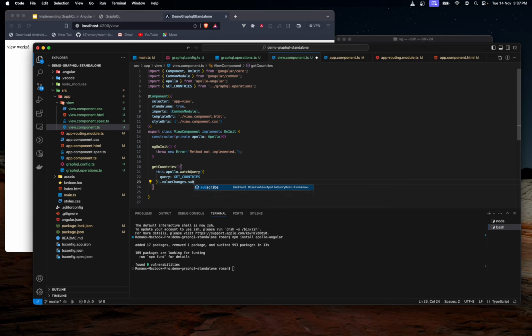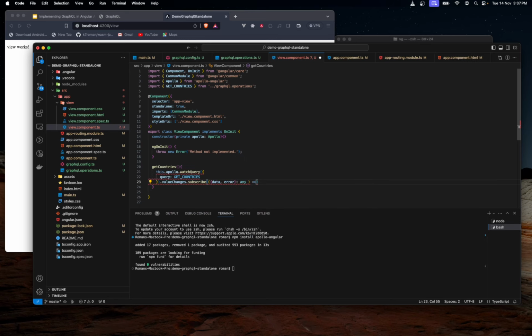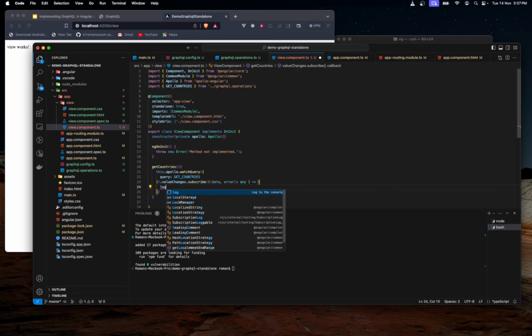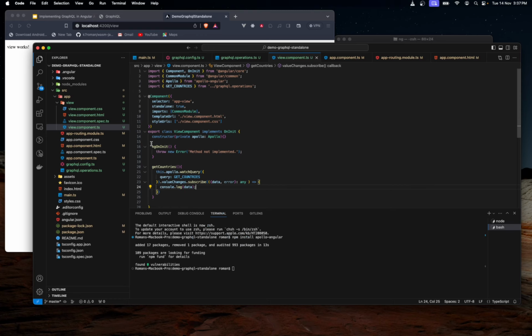Watch this, subscribe to this on the value change, return the data and the error. Then we are going to console log the data. Then add it here so that it gets called on the component loading state.